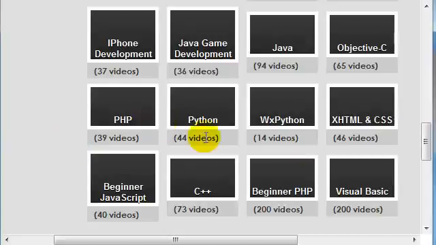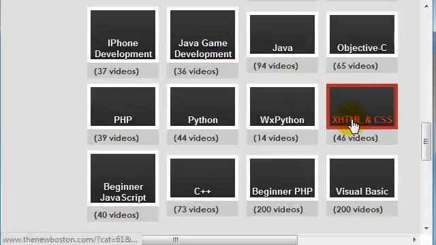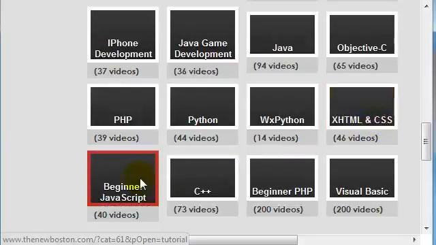Now, if you're wondering what all this is, I'll give you a 5-second introduction. XHTML is basically the core basic elements of a website. It's like your foundation. CSS is how you make everything look pretty, add some colors, arrange the pictures nicely, and JavaScript provides functionality and interactivity. It lets the user interact and basically makes your web page a whole lot smarter.